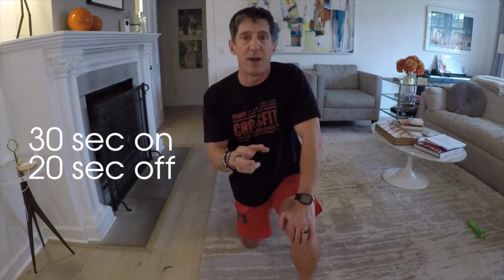In each one of those movements, we're going to take a 30-second go hard pattern followed by a 20-second off pattern. So 30 on, 20 off, 30 on, 20 off, 30 on, 20 off. And we're going to cycle one time through the five movements, and then a second time, and then finally a third time through the five movements for a total of about 12 minutes. So if you're ready, I am, let's get to it.